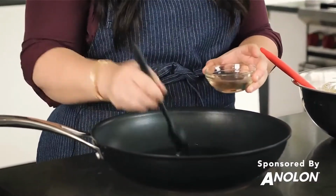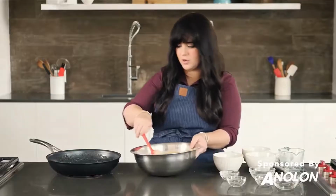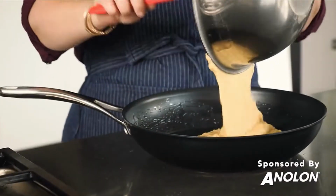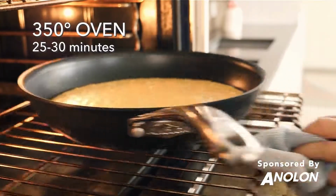So now that our batter is ready, we're gonna go ahead and grease our skillet here. We're gonna pour that right in. So you're gonna put that in a 350-degree oven for about 25 to 30 minutes. I always stick a toothpick in to see that it comes out clean, or if you're like me, you can just use a stick of spaghetti.